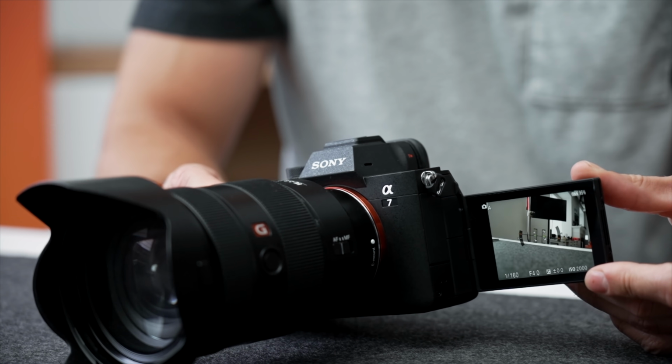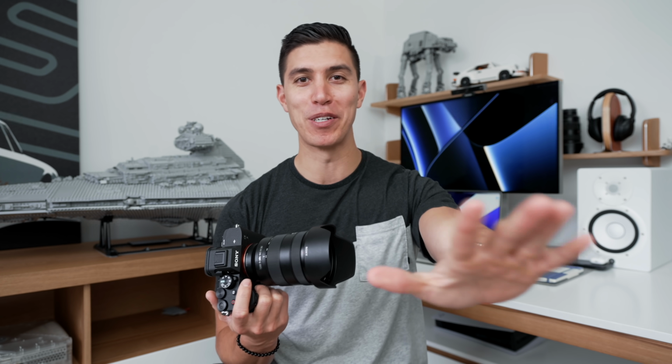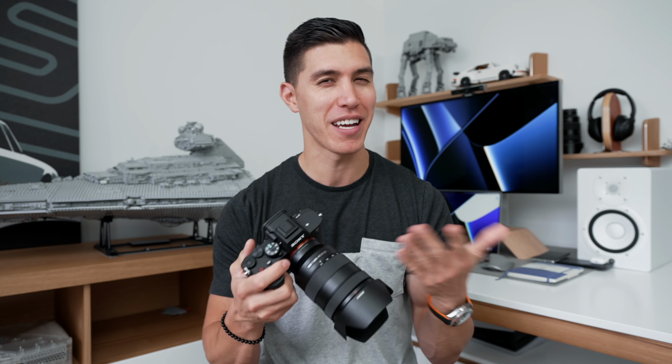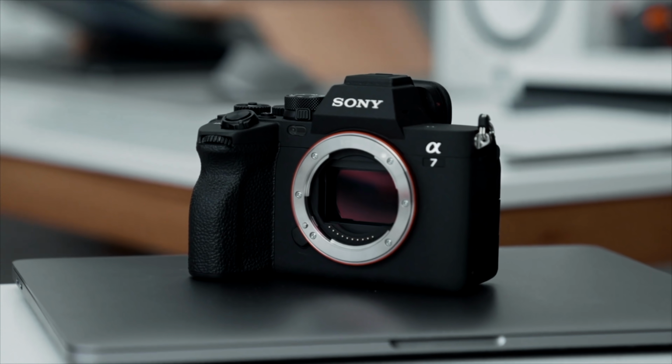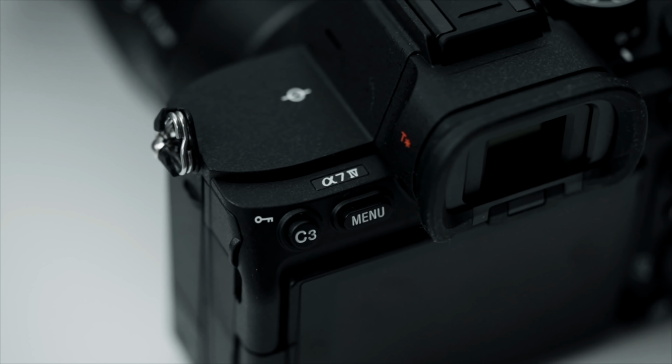It's got the little flip out screen, so great for video creators. I am kind of team Sony, and I wish I knew about these before I bought my two A7S IIIs, because for the stuff that I do here on YouTube, I think the S3 is a bit overkill. I don't really use it for low light. I record in a really bright studio. So yeah, if you're in the market for a camera, I can't swear by this enough.